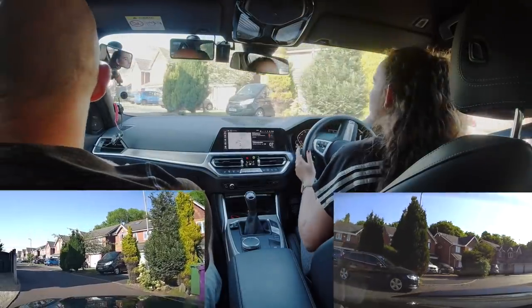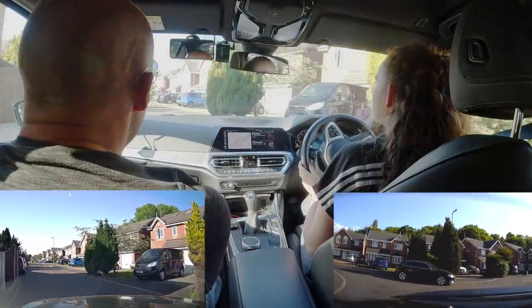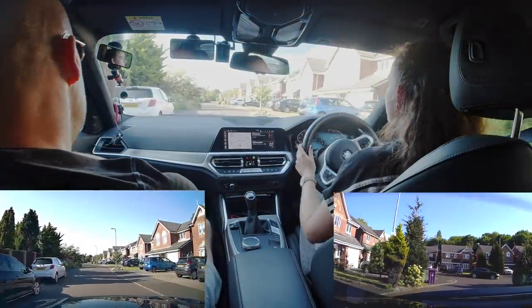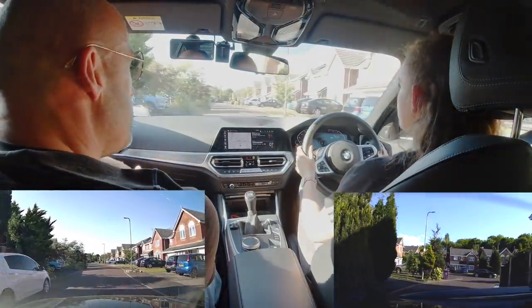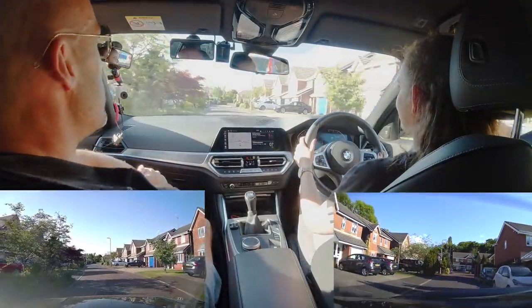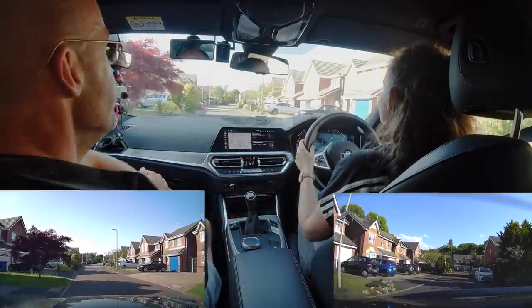All good. Remember, not there. That's it. Good. You're onto it today. I can honestly say that's the first time you haven't stared at that black car. Good. So now we see it's okay going around this corner. Cool. Is that something I still have to remind you of a little bit? Progress. Yes. Using that right foot. That's it. Good. Use that right foot a little bit more.